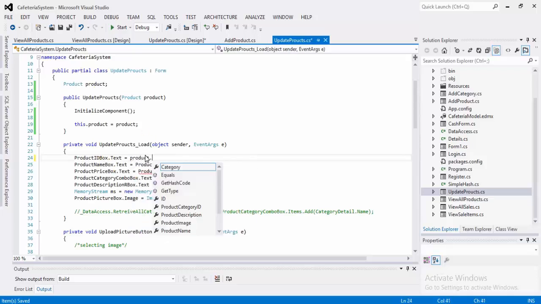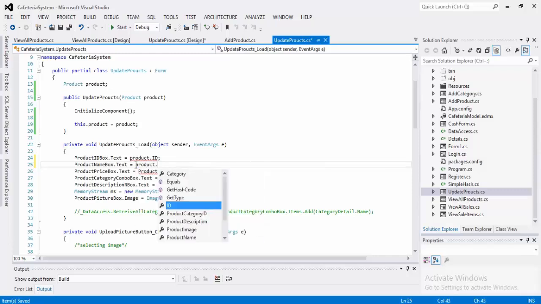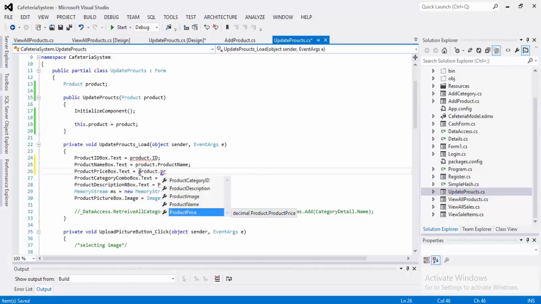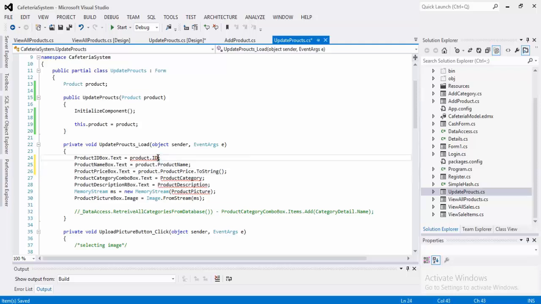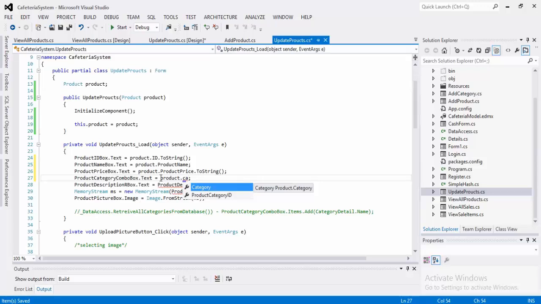So I'll just simply call this product dot id. The next thing that we have here is product name, and the next thing that we have here is product price, and since it is in decimal format, we need to convert it with ToString, and similarly with the id ToString, and product category name, and the next thing is product description.